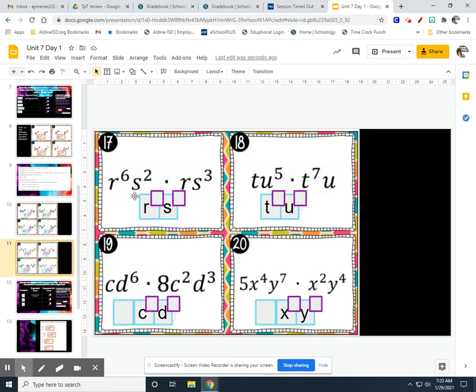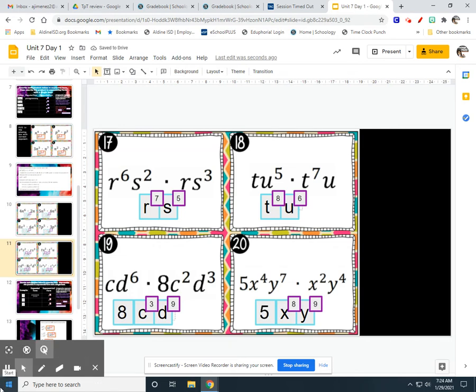So for the R, you're going to add those exponents and put it here. For the S, you're going to add the exponents of the S. And so we're going to add the exponents for the T, add the exponents for the U. Separately, you cannot combine the two because they're two different letters. They're two different variables. Okay, so I'm going to pause here, and then hopefully you can try to do this on your own. And then when you come back, you'll see what the answers are.